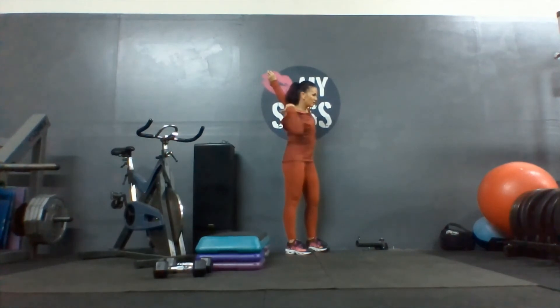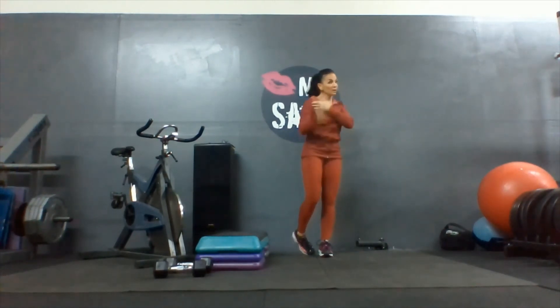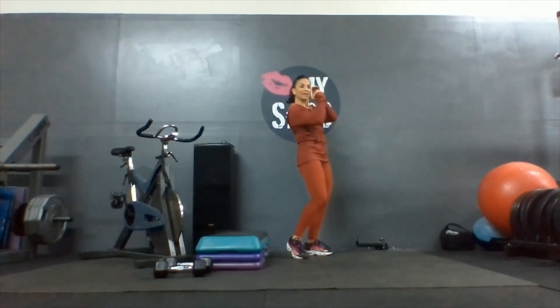The back of your shoulder hurts — probably got a lot of little tears going on, nothing necessarily worthy of surgery. So we are stretching the opposing side, trying to get that humerus — that arm bone — in the right spot in the center of the shoulder joint. Being pulled forward all day puts a strain on those muscles in back and also impinges some of the nerves in that socket.